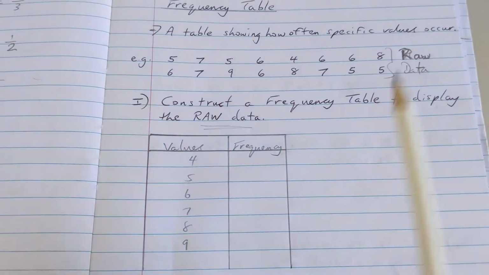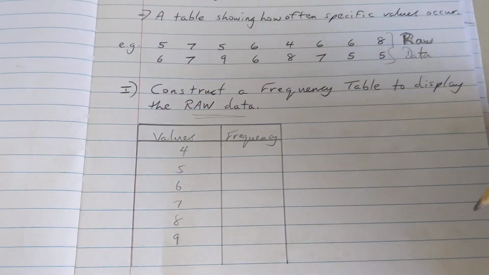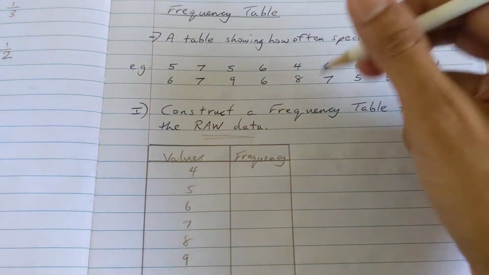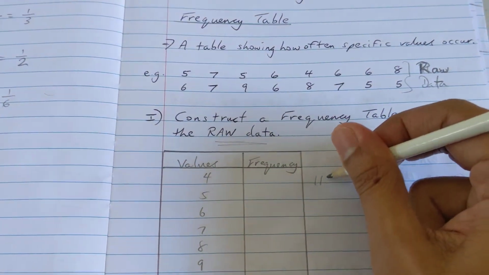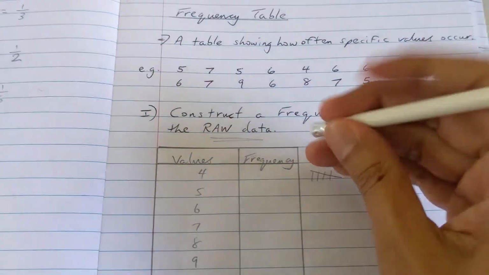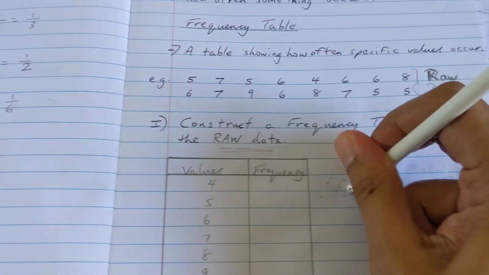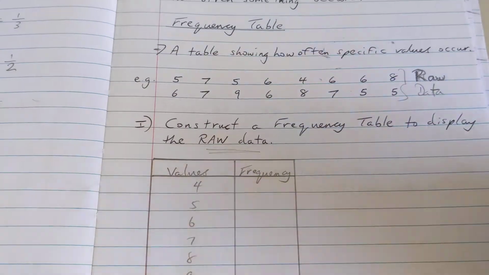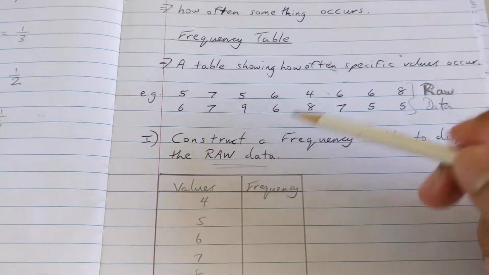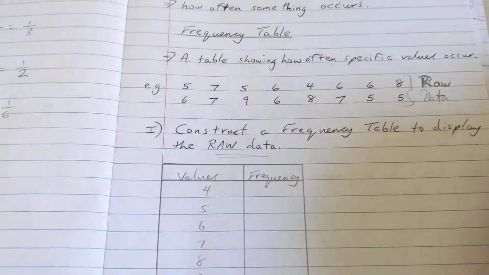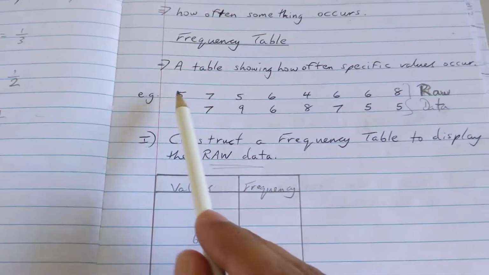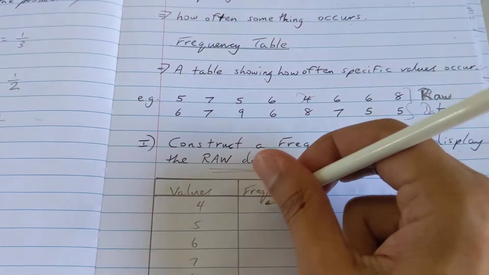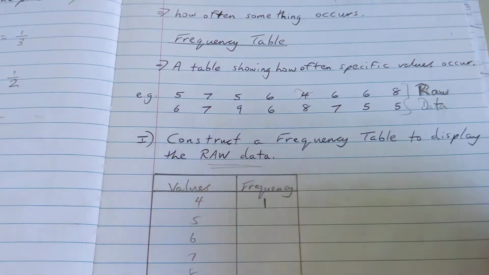So what we're going to do now is a different way to do the frequency. You could do a tally chart. If we were doing a tally chart, I'd just be covering the 2 one time. A tally means you'll use strokes. Each stroke is one, and a group of strokes represents 5. Frequency means we just put in a number. So that's the difference between the tally and the frequency. Sometimes the tally will still come up. So how many 4s do we have in my raw data list of numbers? So I'm going to scan through. I see 1, 4. So we only have 1, 4. And if it was a tally, it would be 1 stroke.